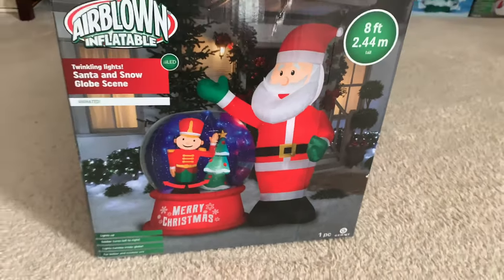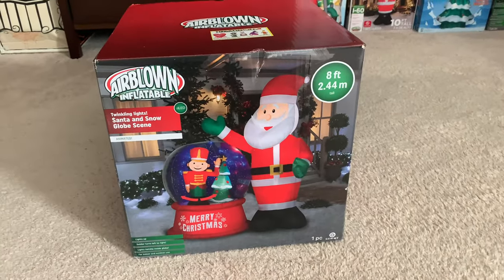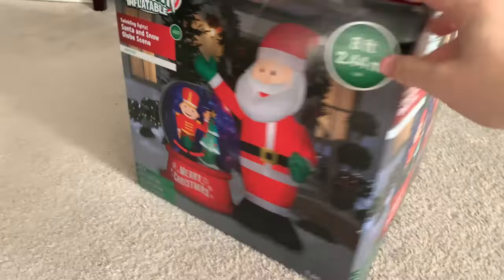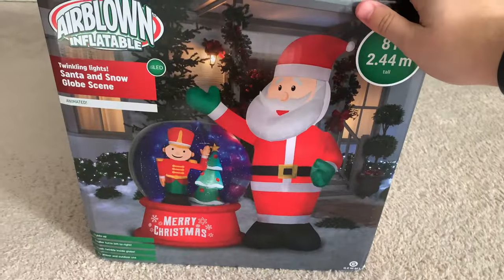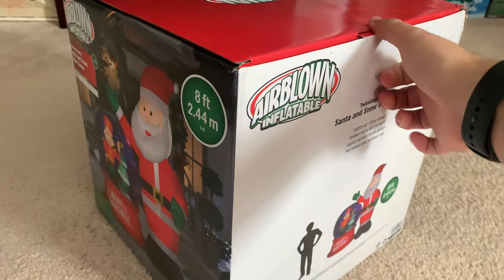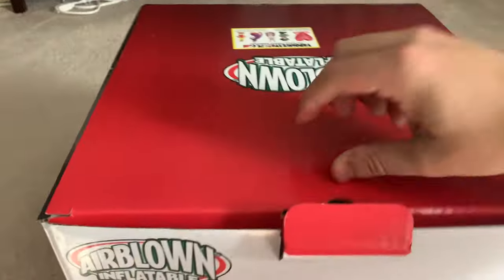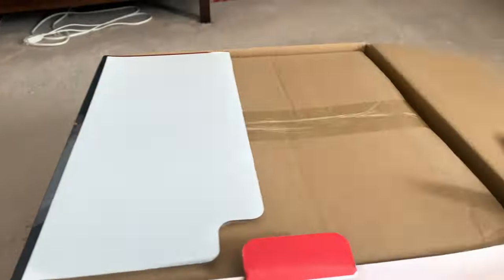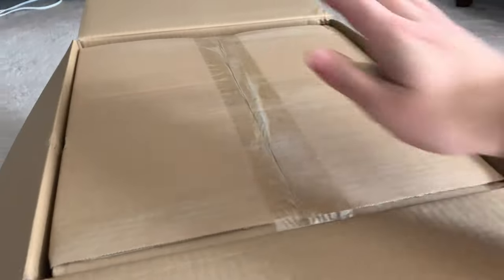The toy soldier turns around and spins — it's kind of like the ghost on the pumpkin that I have, that just spins around 180 degrees. This is actually my very first Christmas globe. The first Halloween globe I got was that 2007 ghost globe that I got in 2021. Let's get this open — you can see it is brand new and sealed.